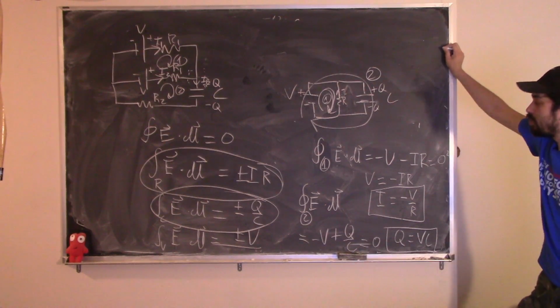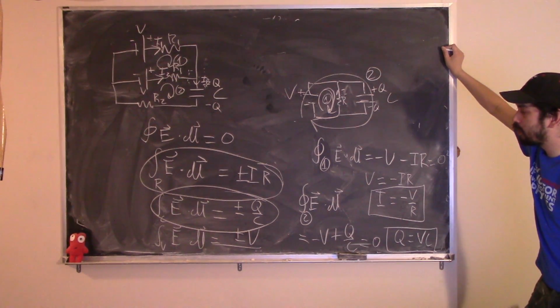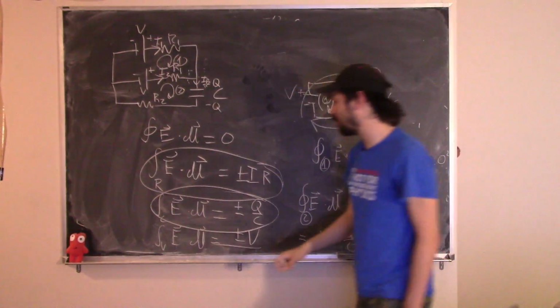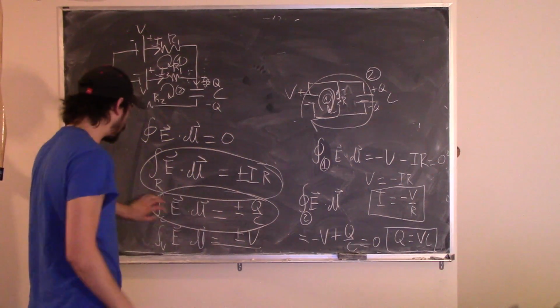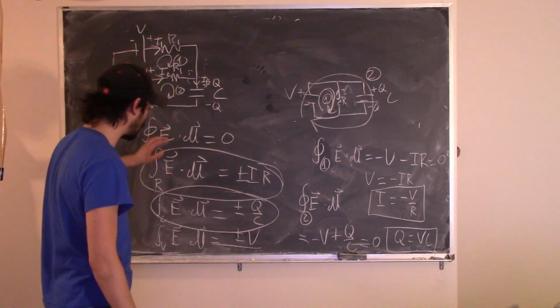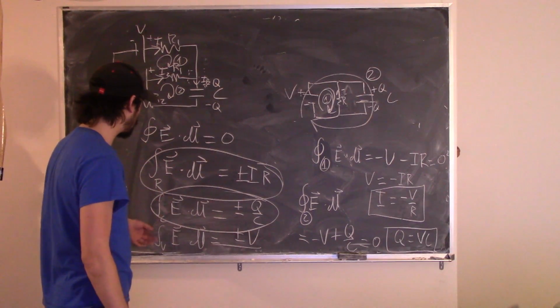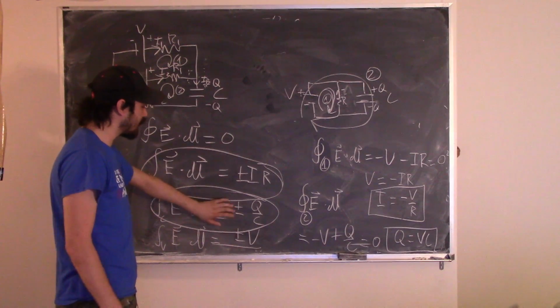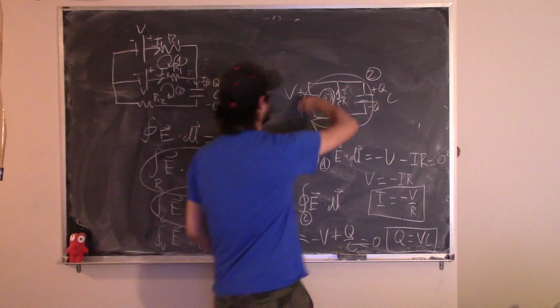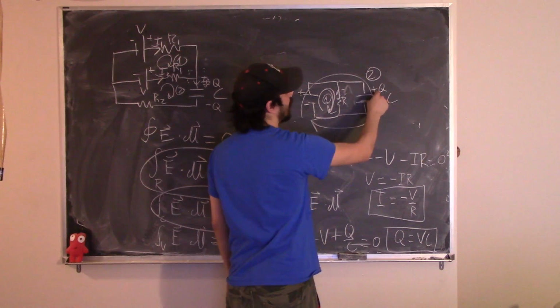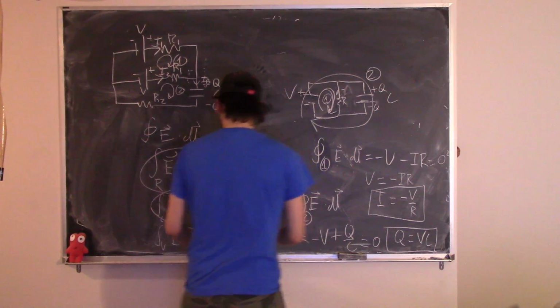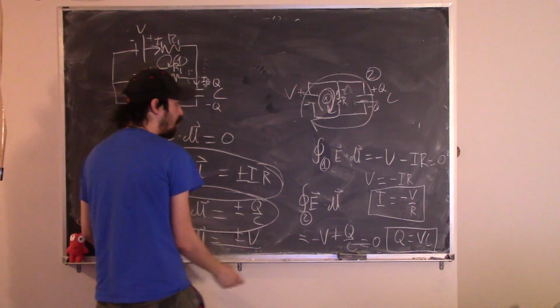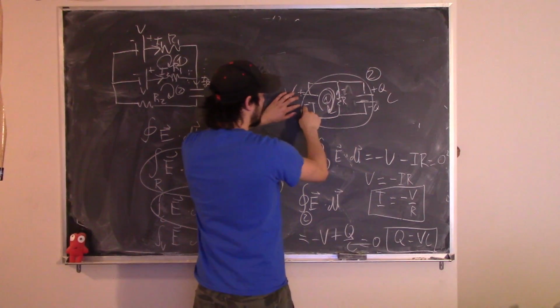Okay. So the punchline is, when I do the loops and I'm breaking it apart, and when I'm going across a capacitor or across a battery, the contribution is going to be positive if, as I'm going around the loop, the first thing I see is a positive. It's going to be negative when I go around the loop and the first thing I see is a negative.